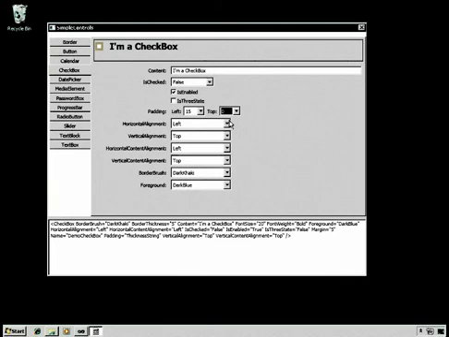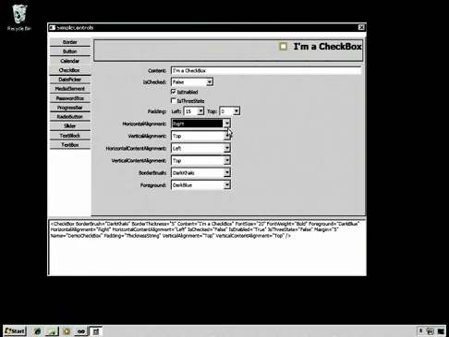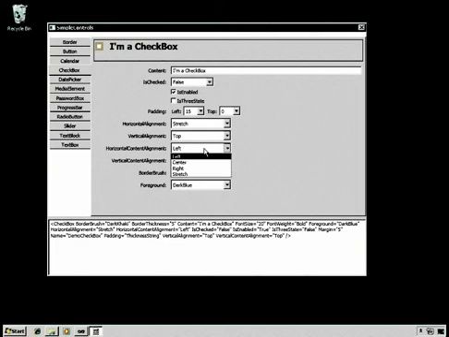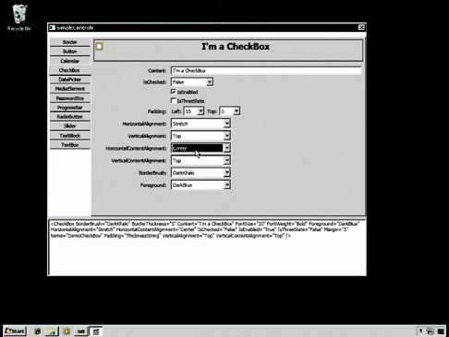We can control the horizontal alignment, which can be left, center, right, or stretched. Well, it is stretched at this point, though it doesn't look like it, because we haven't told it to stretch the text. We've only told it to stretch the entire control. To separate the text from the checkbox, you can use the horizontal content alignment, which tells us to left align the text, to center the text, or right align the text.